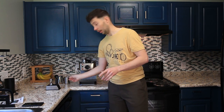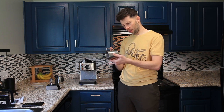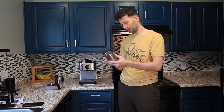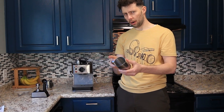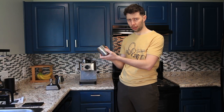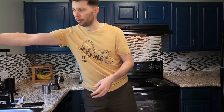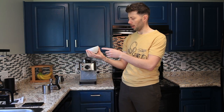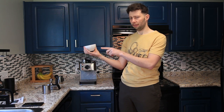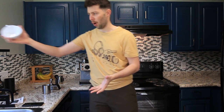Also, in the kit with the coffee machine comes this milk pitcher. This is a 12 ounce, as far as I remember, pitcher. And just so you're aware, this pitcher is going to be perfect for an 8 ounce cappuccino or latte cup. I'm normally using a 10 ounce cup for cappuccino, and generally speaking, this milk pitcher can barely fill this 10 ounce cup. And yes, you may say, well, it's a 12 ounce, why couldn't it fill a 10 ounce cup?